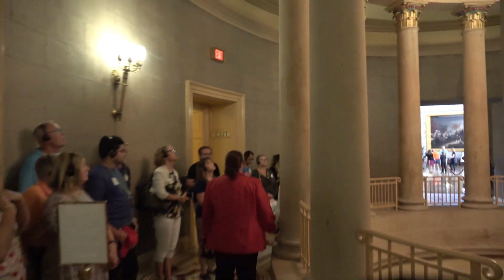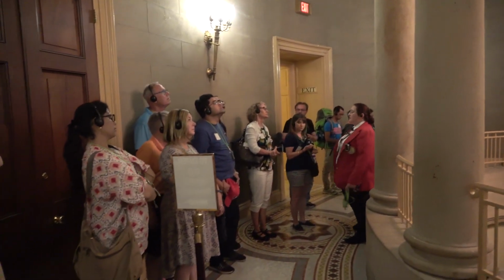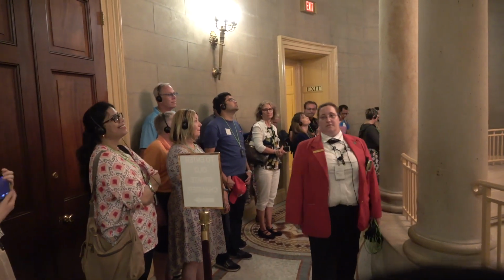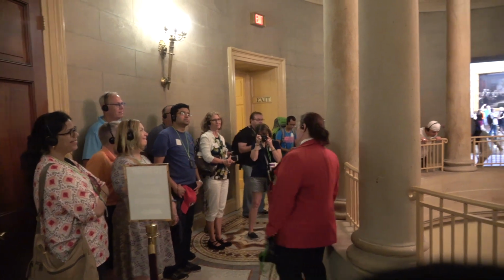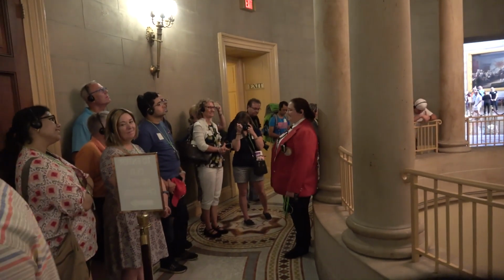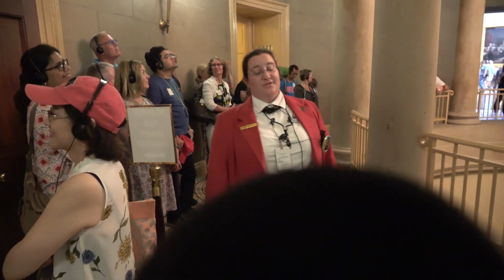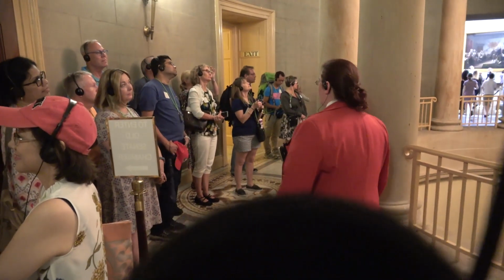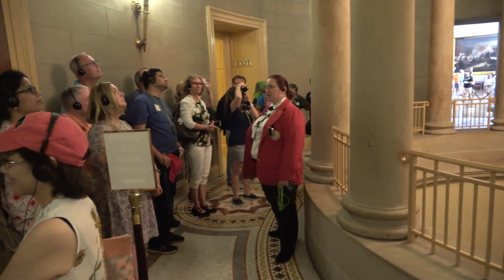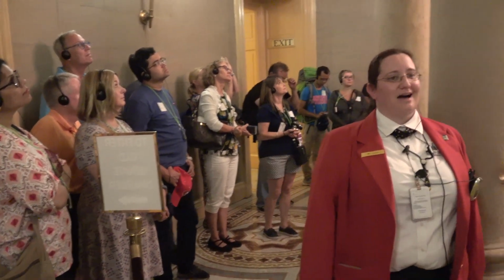Original color scheme would have actually been much more muted, more like whitewashed than actual colors like we have you see today. Chandelier is another one of those features that gets a lot of myth and rumor to it. So the rumor that goes with this chandelier is that it was salvaged from the wreckage of the Titanic for use here in the Capitol building. Do we believe that? No, we do not. So more than likely, those on the Titanic were not too worried about chandeliers. More women and children first, right? So this chandelier is actually purchased from a church in Baltimore in the 1830s, about $1,500. They paid for this chandelier for use here in the Capitol building. Surprisingly enough, not a lot of crystal on this chandelier.